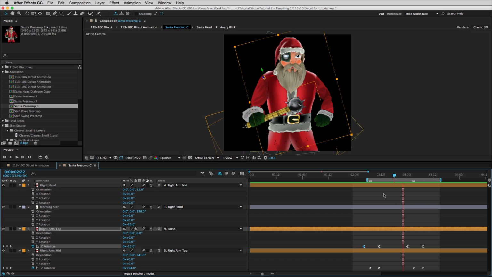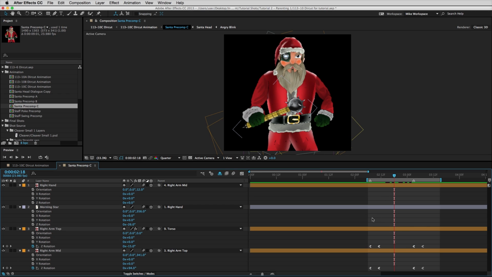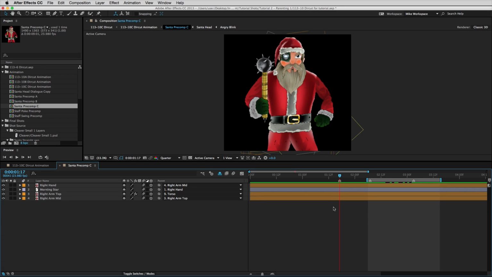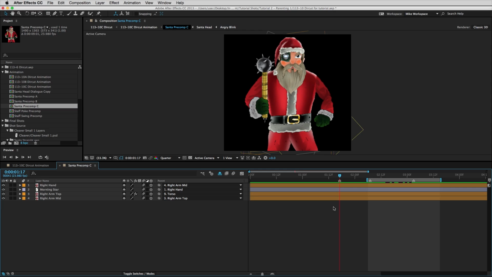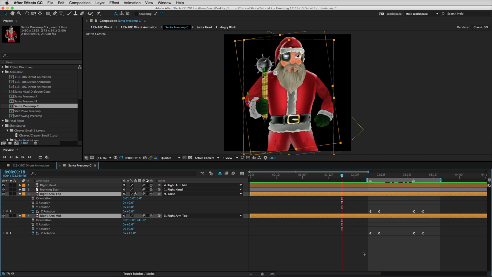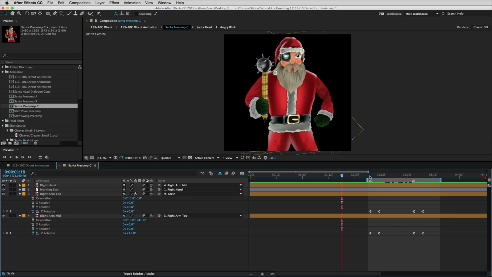So I'm going to hit undo, Command Z, Command Z, Command Z, and get it back to the way it was. So this one last thing I did to this movement, and I'll show you what it is. Up here, I did what's called a marker. You do this by pressing the asterisk button on your keyboard. Let me open up our movement again. Hit R. And the reason I did this is because I wanted to be able to tell in the other animation exactly where these movements happen. Let me show you why.